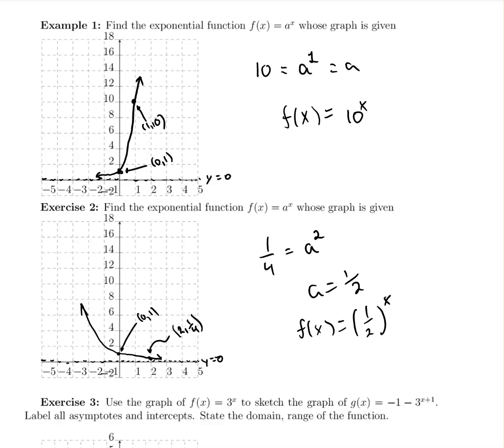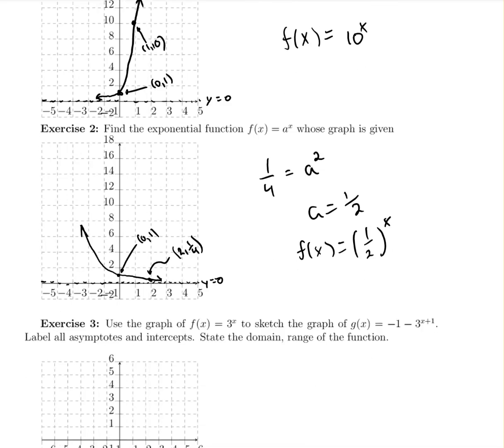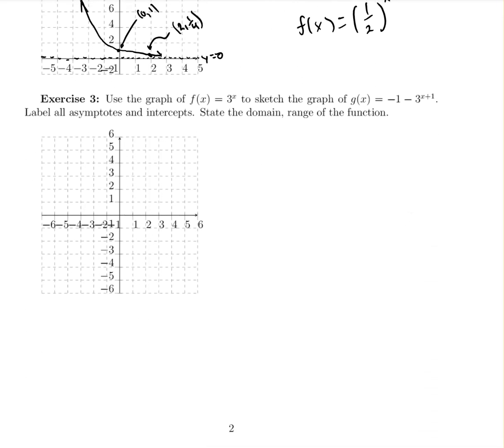Now, it's nice to be able to recover your equation from very few points, but a more common thing you're going to need to do is graph transformations of them. The first step in graphing any transformation of a function is knowing its base function really well. So in this case, since I want to graph a transformation of 3 to the x, I need to know a couple nice points that I can transform on it. So for instance, here's the base function. I have 2 nice points I picked out on the graph because I know the general shape, and I have an asymptote that I can move.